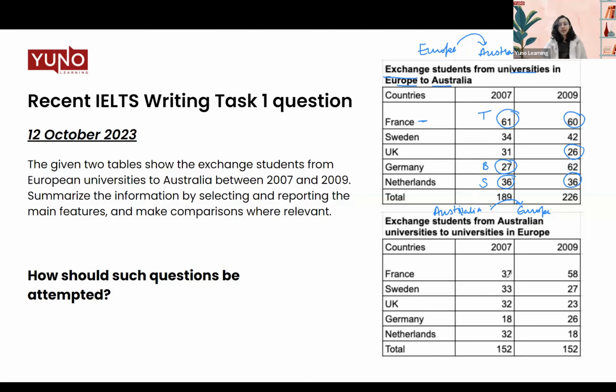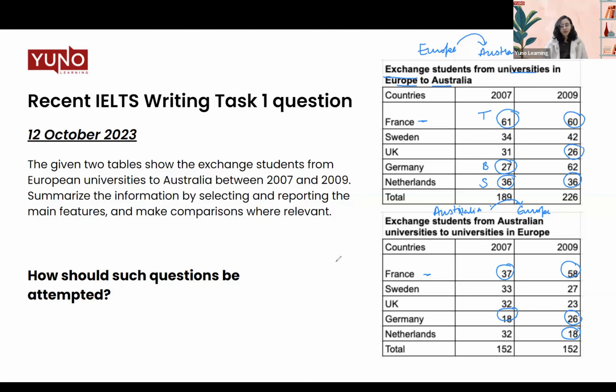Again, the highest number in 2007 is France. So see, there's a pattern. Now we are figuring out the pattern. We have seen France, and in 2009 also it is France. Let's come to the lowest value. The lowest value here again is Germany. There's your pattern. And in 2009, the lowest value is, yes, the Netherlands. Right? Okay. And even Germany is very close to the lowest value. So this is how we have identified the first pattern.